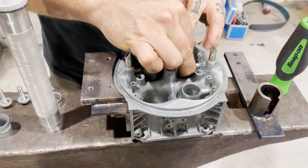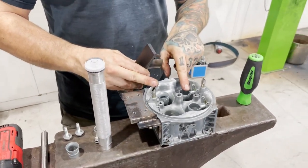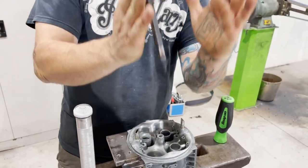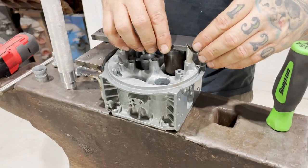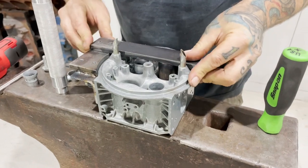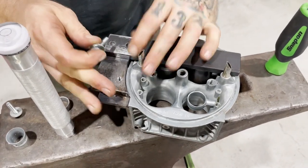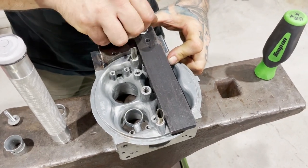So the machined edge goes down and we push that in — nice firm fit like so. This jig section holds it so that when I apply force, the banjo doesn't push out, because it's in a parallel hole. It slides on like so — you see the way it goes over the top and touches the top of the carburetor body. So if you have a choke horn or choke housing, this combination won't work.